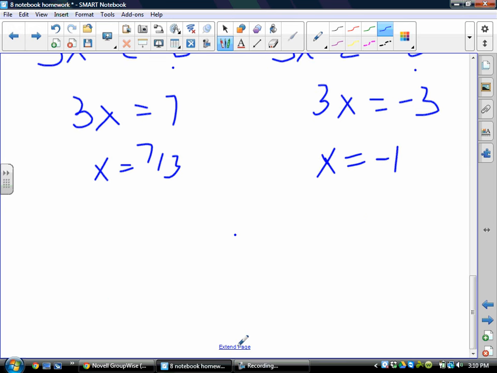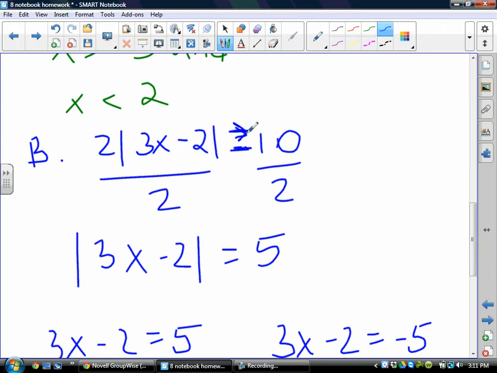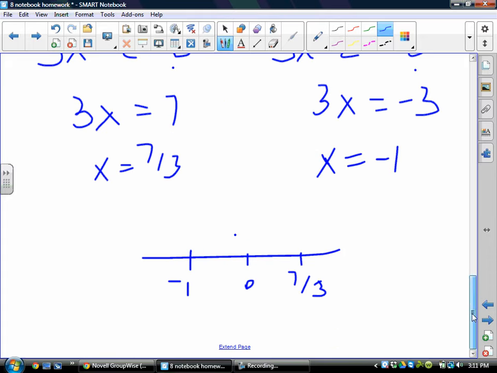Again, I'll make another number line. Make sure you label your number line the right way, so don't have 7/3 on the left and negative 1 on the right side. We're going to have 0 would be kind of in here. So now we again decide if they're open circles or closed circles. Originally, this was a greater than or equal to symbol, so it can equal those numbers. So I'm going to have filled in circles here. And let's test the point 0 again.